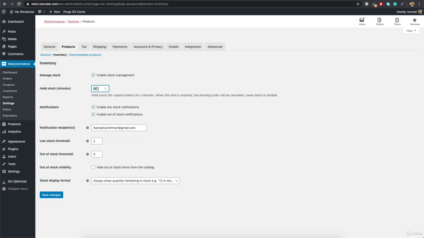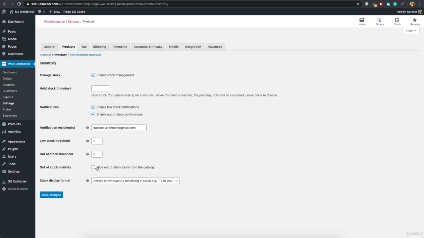So you can leave it if you don't want that to happen. Same like this, there is enable low stock and enable out of stock notification. The out of stock notification is that when your stock reaches 0, an email will be sent to this email address stating that you are out of stock. So please add to stock and then increase the quantity in the manage stock page. Same like this, we have got the low stock threshold as well. So when you reach 2, then it will also send the email.